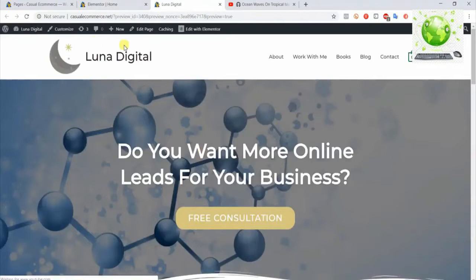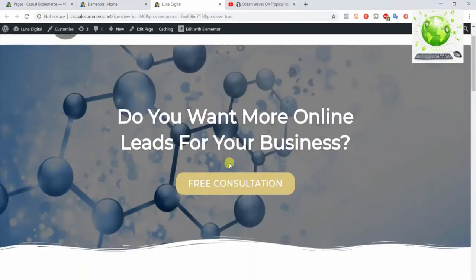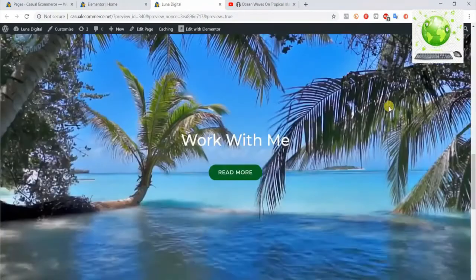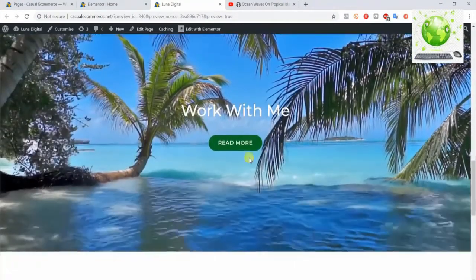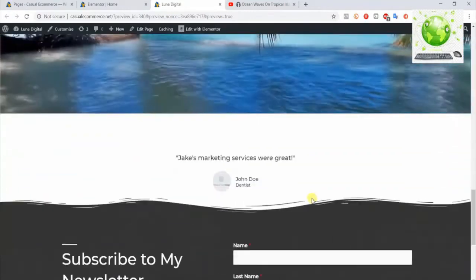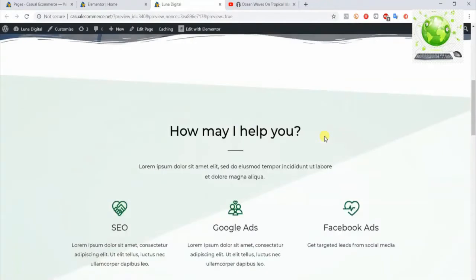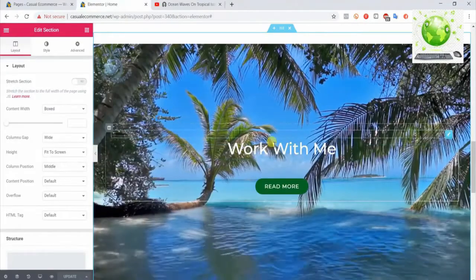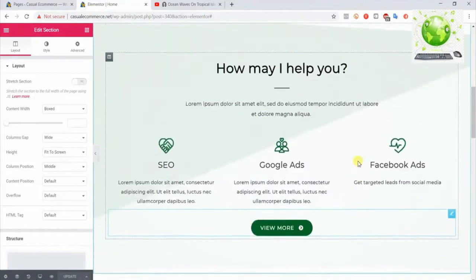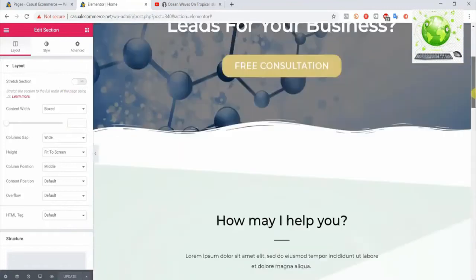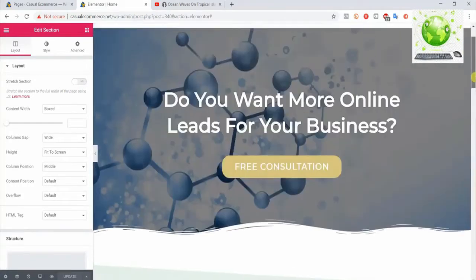So we can see that we have everything in the header that we've done. We have the home page looking good, and you can see down here that we've gone ahead and put a video in the background as well, and we put in a testimonial. Now obviously this isn't completely filled out, but I'm just trying to show you all of the functionality right now. So at this point, we have essentially gone through almost all of the basic functionality that you really need to know when it comes to editing these different templates.